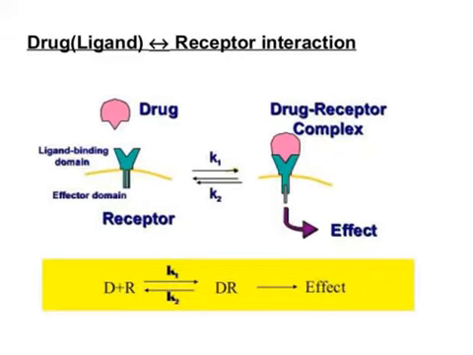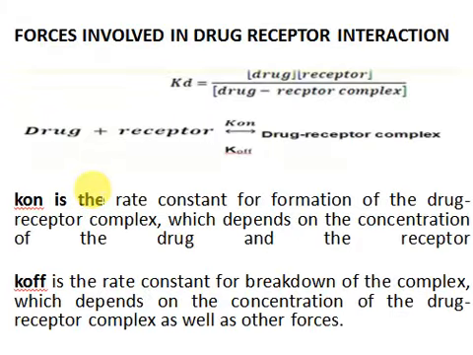So you know that if D is the drug and R is the receptor, this interaction is a reversible interaction, right? So the drug plus receptor form the drug receptor complex, and the biological effect is shown by this complex. But once this complex dissociates, the biological effect is lost, right? So the biological effect will only appear when this complex is formed, and once this complex is dissociated, the biological response is lost as well. We also saw that the stability of the drug receptor complex is indicated by the factor Kd. This is a dissociation constant, right?